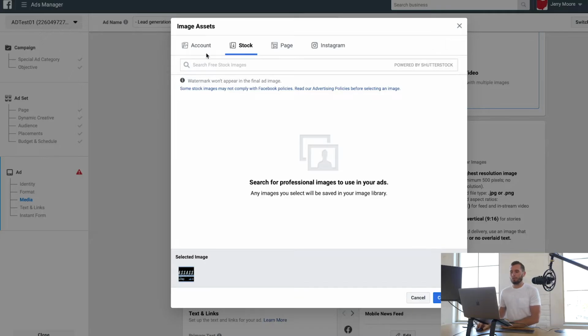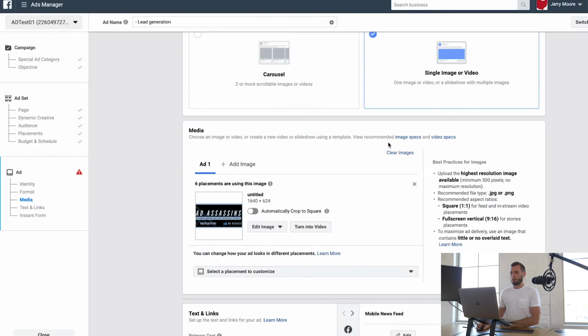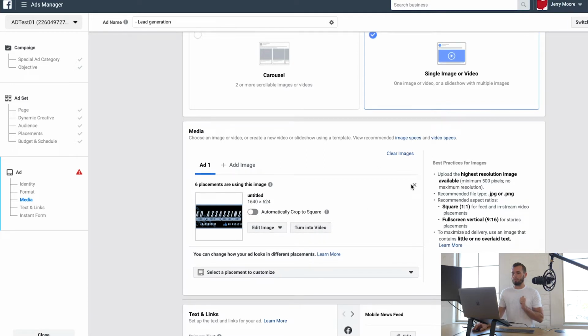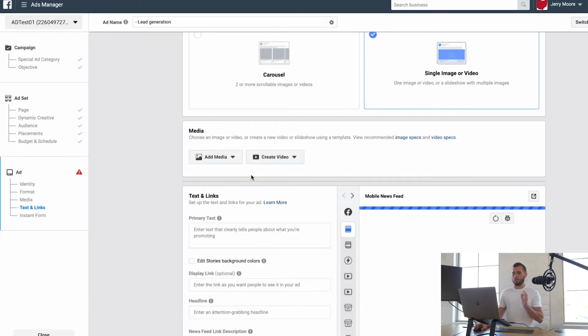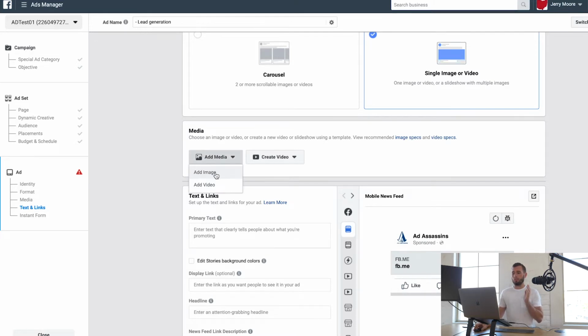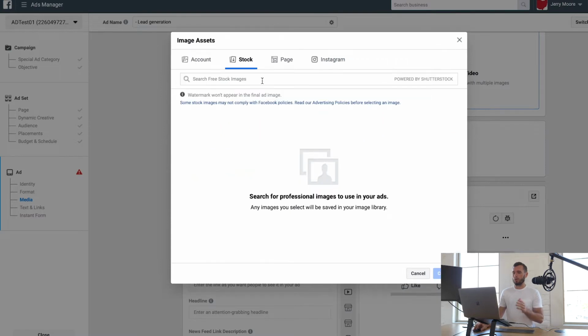So inside of Facebook, we're inside of the ads area here, and I'm just going to show you. So you are in your campaign, you went through the ad set stuff, you're into the ad now, you're into the media part, and you're actually selecting an image, okay? So that is where we currently are right now. And what's amazing about this is that Facebook gives you the ability to select images from Shutterstock. They have a partnership with Shutterstock, and you can select professional pictures from that platform, which is really cool. So inside of this stock area up here, this is where you can go in and search for those pictures.